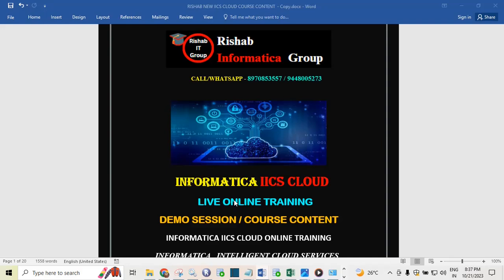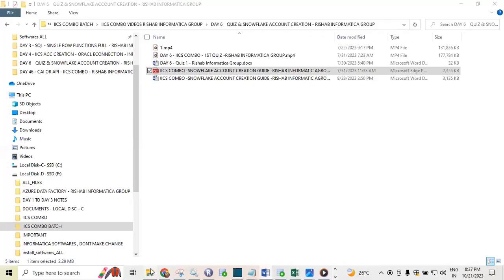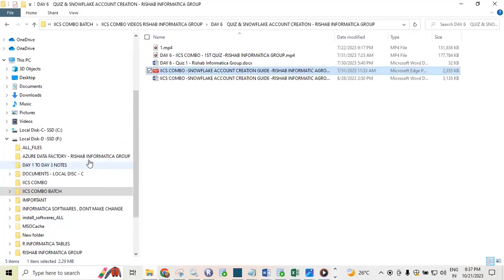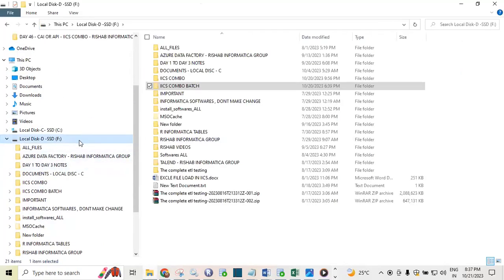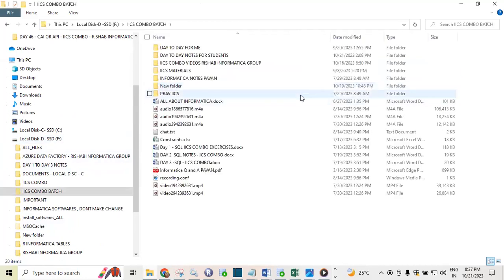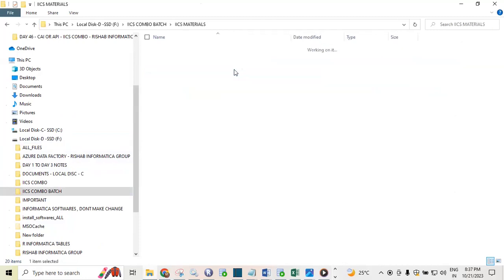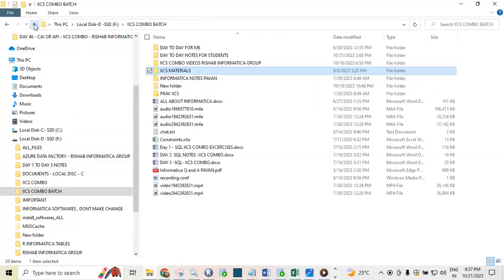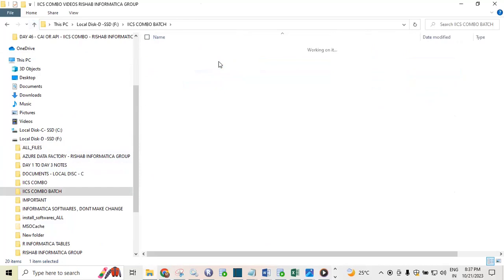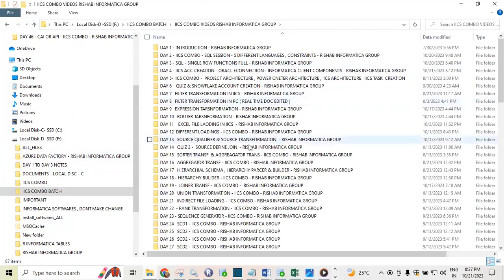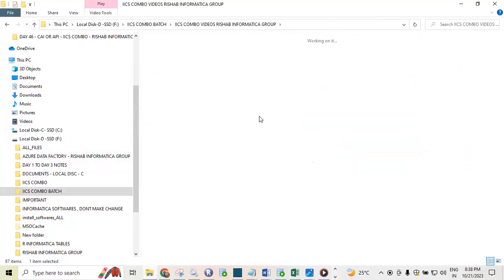I will give complete exercises and notes for each and every session. You can see here, my exercises will be like this. I will give the complete glimpse of how to complete the exercise. I'm not simply giving the exercises, right? So like this, it will be there. Can you open one material? Yeah, definitely, I'll show. That's what I'm doing now.